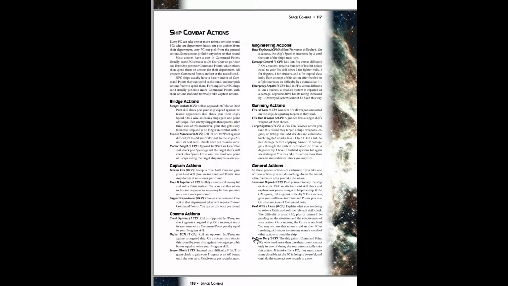So, do your duty. The ship gains 1 command point. And you have to basically declare something that you're doing that helps out the situation. Just something. I'm doing something related to something. And that gives the ship a command point. And that's your turn. So for some people, their turns are going to be very boring.